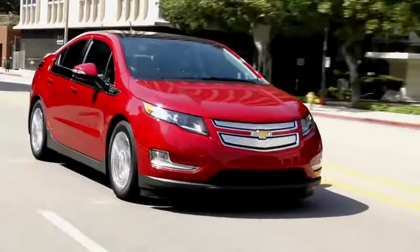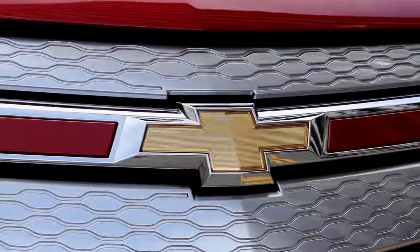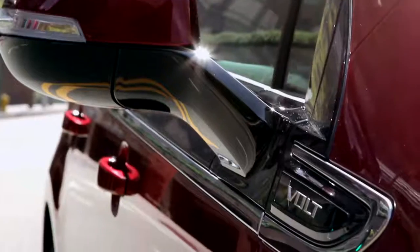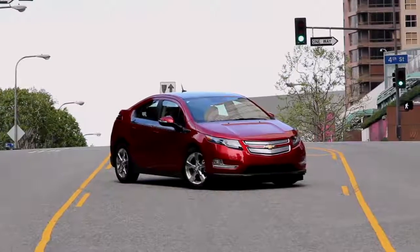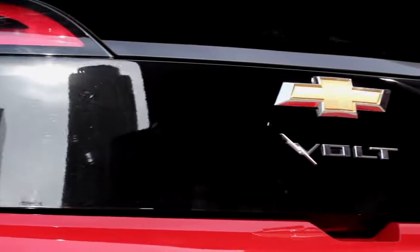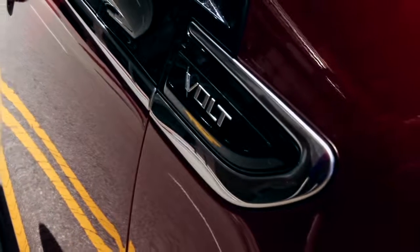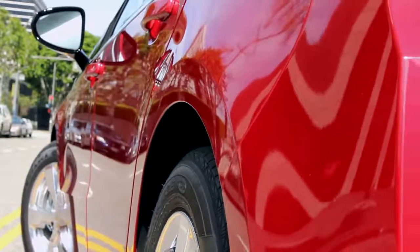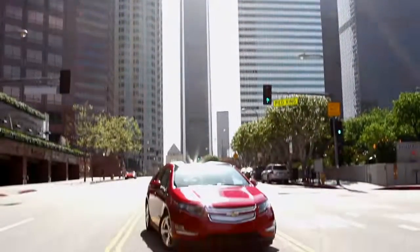What I like about the Volt is GM has really introduced a new styling theme, and it had to. It's got some style to it. It's not necessarily a simple-looking car, but it's a simple shape. The Volt's more attractive than the Prius — but let me stop there and say that's not saying much. It's pretty slab-sided. They've done some good things with highlights and lowlights to make it look like it has less mass on the side than it really does. It has a huge door. I was driving down the freeway and I noticed a presence to my right — a guy driving an SRT Jeep who gave me a thumbs up. Why on earth does he care about this car? But this car gets noticed, and I'm actually surprised by how much.